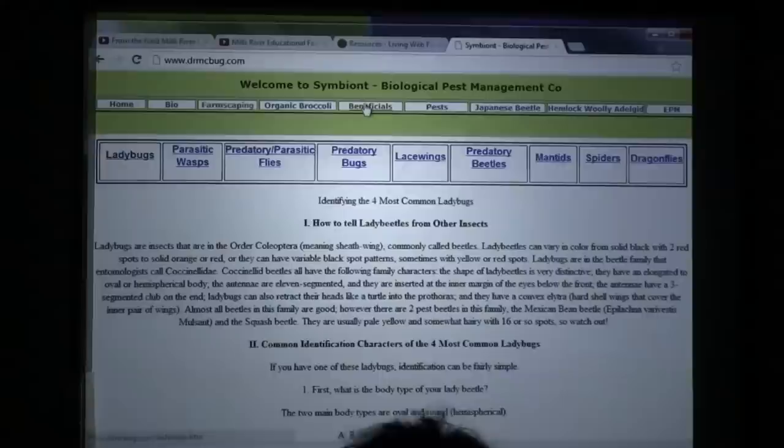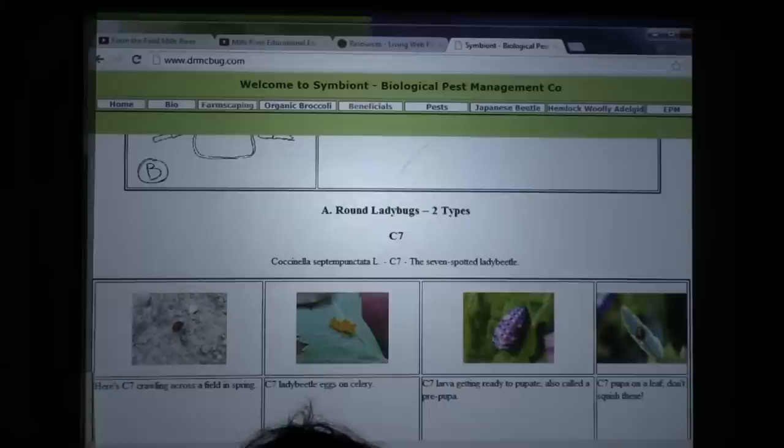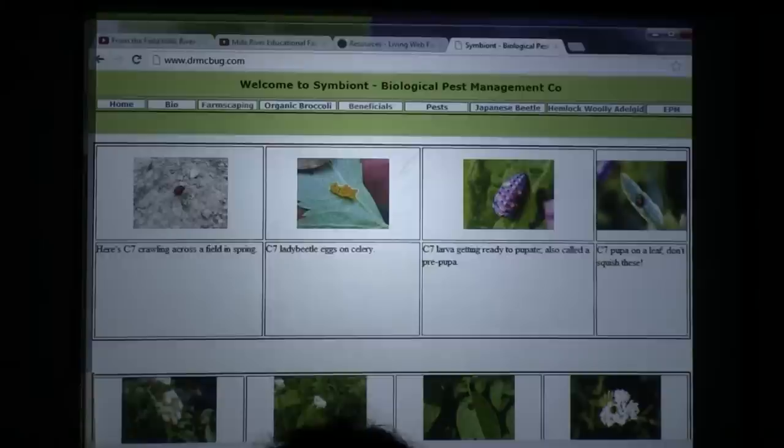I start with ladybugs because I want everybody to know ladybugs. If you scroll down, here's the first ladybug that we always find in our broccoli patches, and so I list it first, which is C7. It's always out there crawling on the dirt clods, and it's headed for these little green plants, so I really like it.